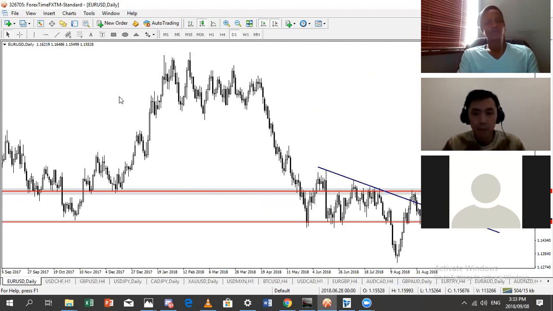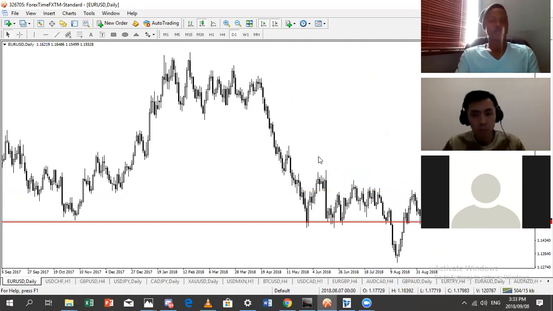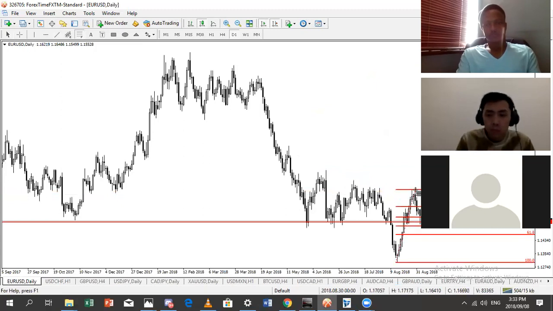If we can just draw it like that, no, it's not that nice. But we can consider that one and that one and that one. By even one touch, two touch, three touch, four touch, 61.8. It might work. Cool. So we can take Fibonacci from this low to here. I'm not biased with this one, but I'm thinking it's going up. So it might go all the way down to 61.8, and then we buy it there.